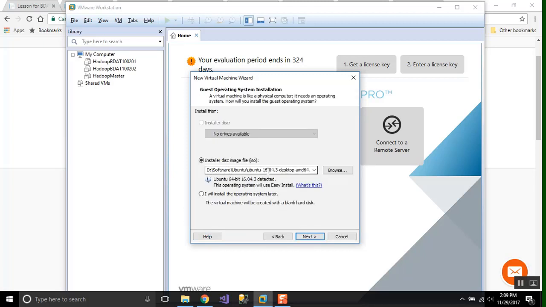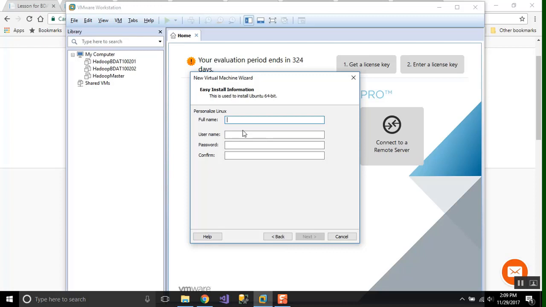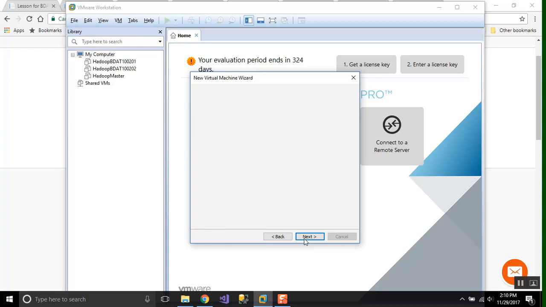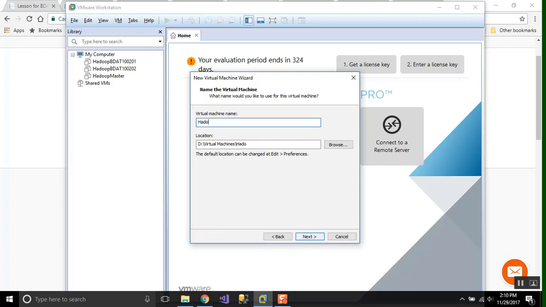We go to typical. You'll see my disk image is already in my text box here. I can continue on. I don't need to provide any more information. Now here is where your virtual machine needs to have its name, and I'm going to call this Ubuntu. You could call it whatever you choose, Ubuntu, Hadoop, whatever. And I'm going to also just continue on with the theme of Ubuntu with password and confirm. Everything in this box is Ubuntu, so nothing fancy.